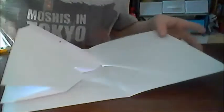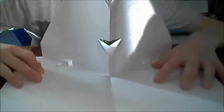Again, you can play around with it, make it as wide as you want or make it as short as you want. Don't know why I just got my scissors out. And fold the page over. If there's some other pieces that you need to trim, just trim them. See? Simple. Then hopefully, when you open your page up, you'll have something that looks a bit like this.